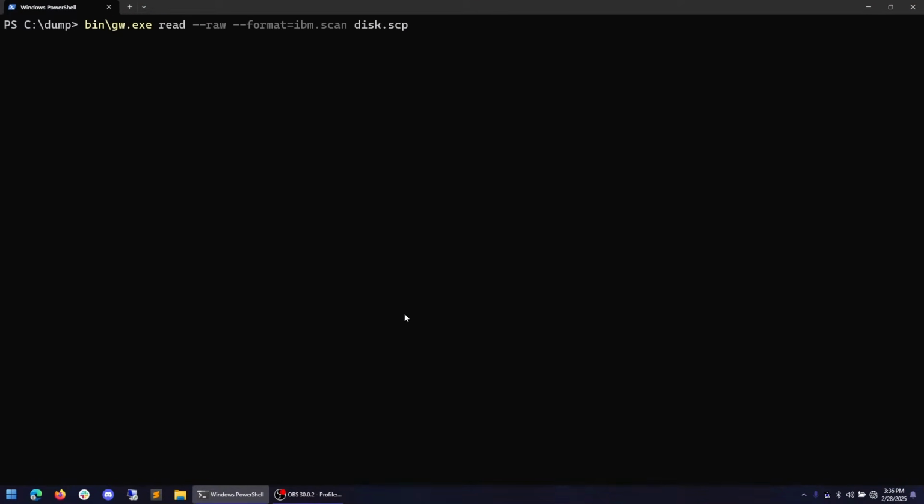So anyway, I'm now going to get to it. Let's go here to the command, Shanghai 2, and it's disk 1. And also how I have format set to IBM.scan. What that means is, if it's an IBM 720K or an IBM 1.44 meg disk, this program will figure it out automatically so you don't have to guess which disk it is, which is useful for me because I'm doing a lot of disks right now.